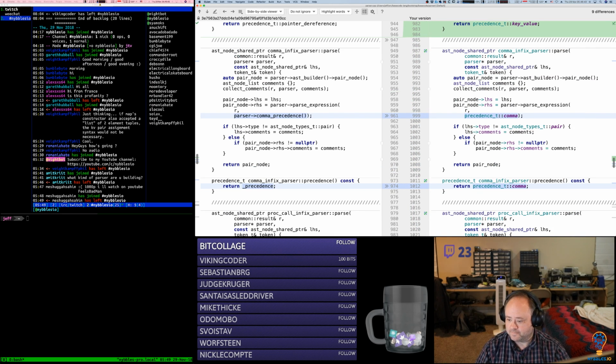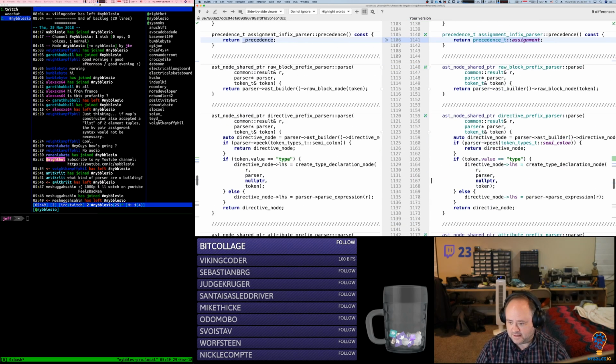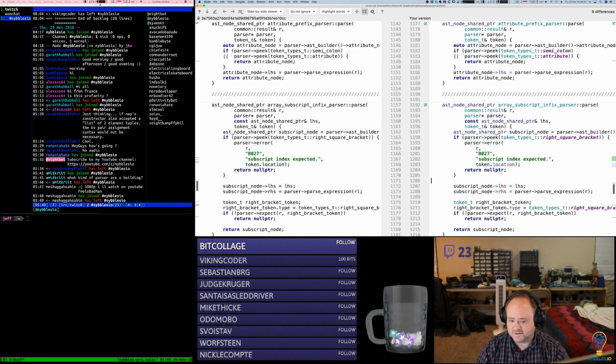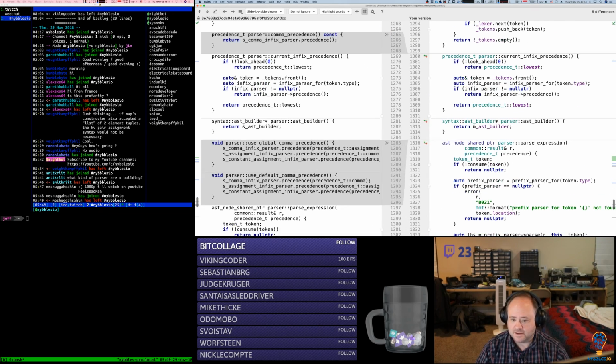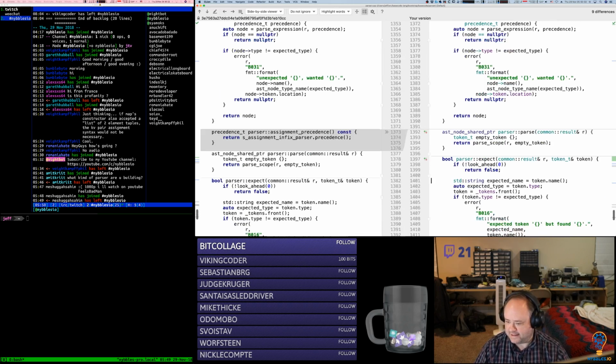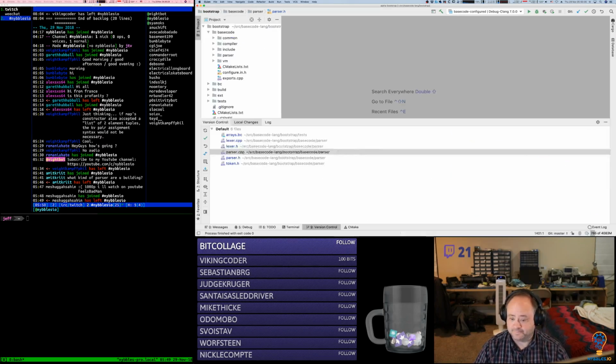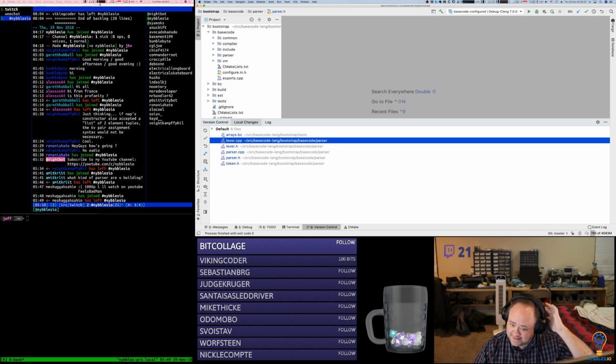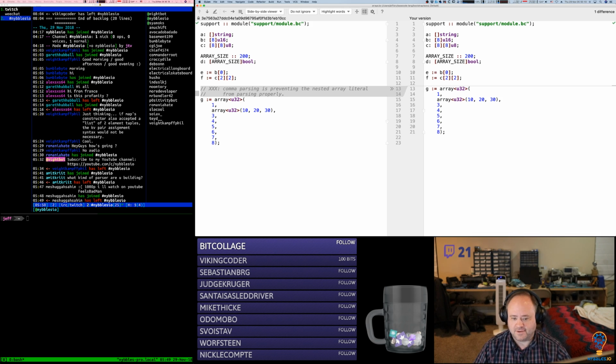And then for the comma parser, I hard-coded the precedence, and same thing for the assignment infix, because those aren't variable any longer. Got rid of this stuff. These were methods I was using to dynamically change the precedence on these parsers. Again, bad idea. And that's it. And then in the arrays test file, I got rid of the comment describing the problem, because we don't have that problem any longer.